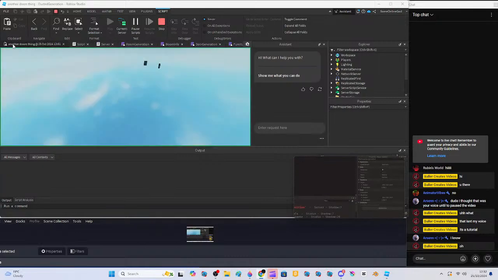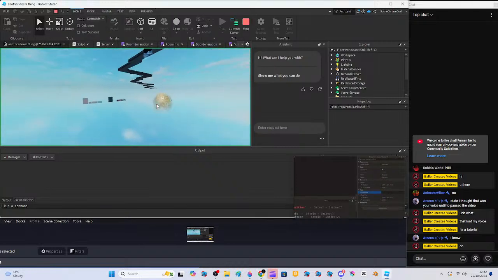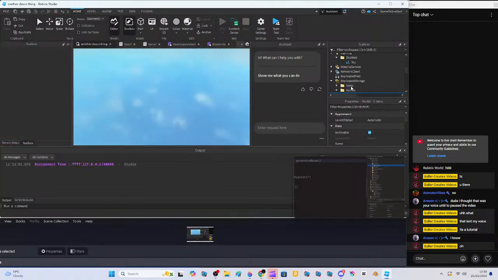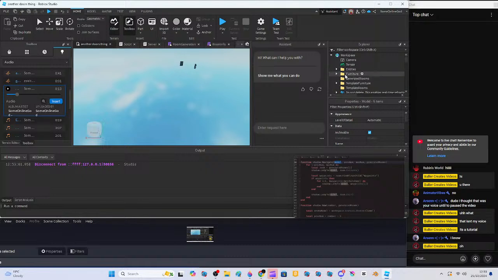So let's click the shadow primary part and we'll set it to the skull. Okay, so now we've got a primary part. Things should be looking up. We'll clear this output. We'll click play.